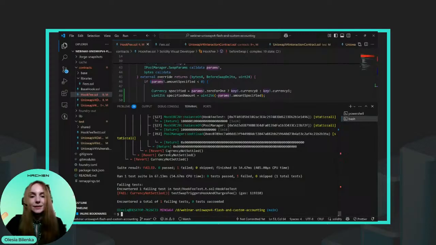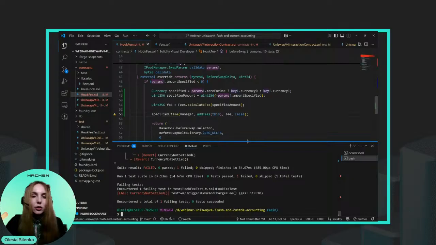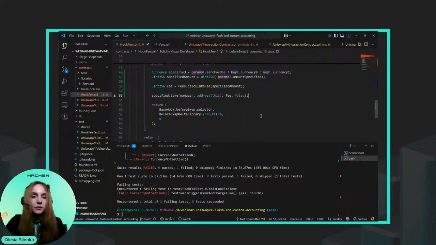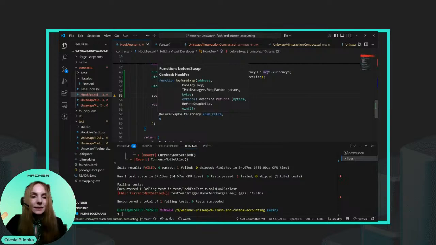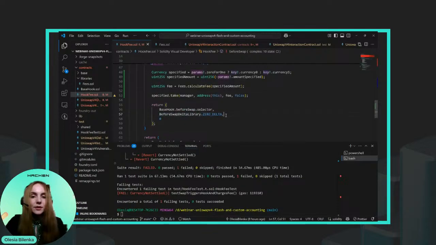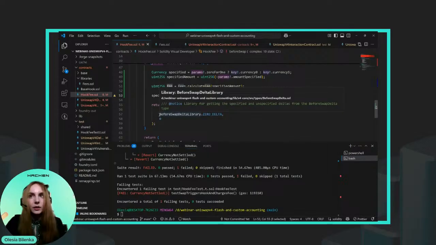And we receive the familiar error, currency not settled. However, we called the take function, so what was wrong? The wrong was this line because we returned 0 delta. However, we took this fee. So in order to make this settled, we need to return the correct value here.